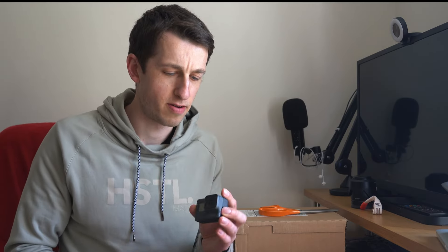The GoPro has finally arrived. Hopefully it'll be good enough quality to get some decent footage of my riding. I've been trying to film some of my rides on the GoPro Hero 5, but it doesn't have any stabilization, so the footage hasn't been too great — been pretty shaky, not really been able to use it.